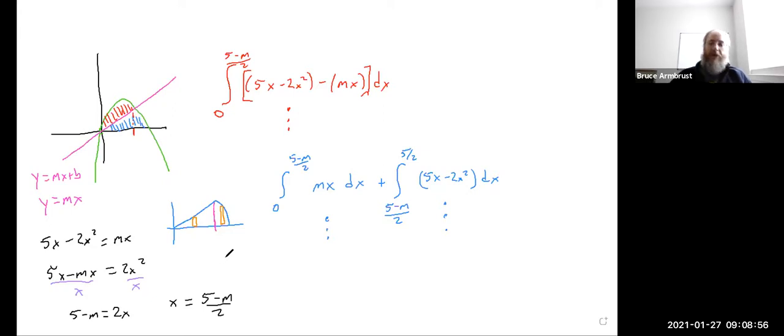All right, so this guy's a doozy. This is another one that requires quite a bit. And I know you don't like having these letters in here. You'd much rather it just be a number. Tell me the line is y equals 2x, and then everything's numbers. However, that is one of the things as we progress in math: we try to be more and more general. So just realize that it is a number. It's just a number you don't know yet, so it behaves like a constant. It does everything like a constant. You just got to get comfortable with it.